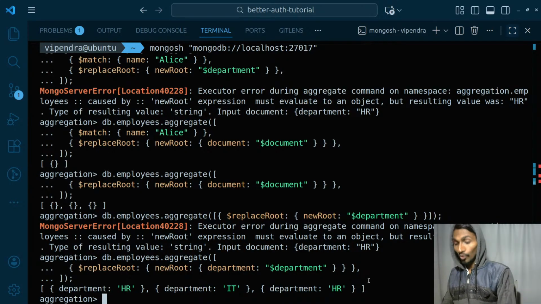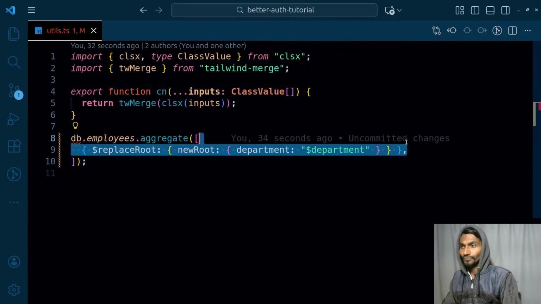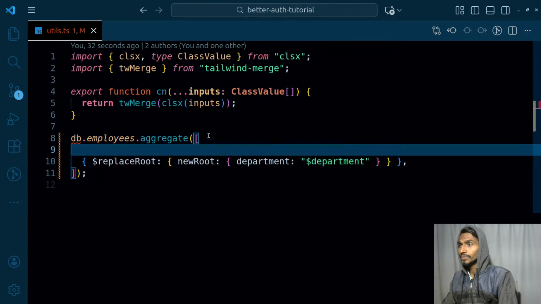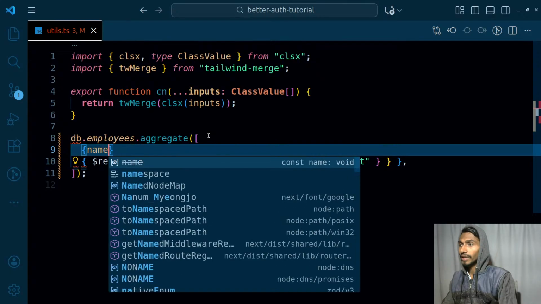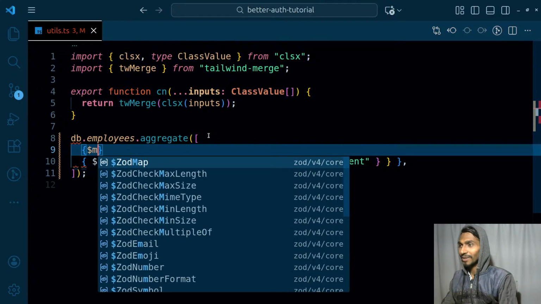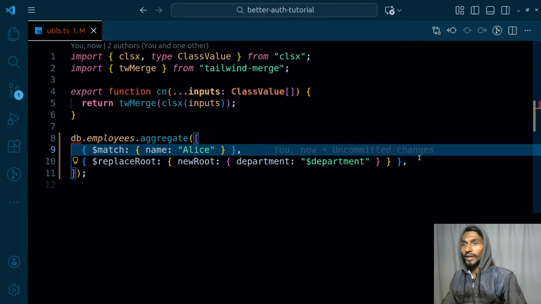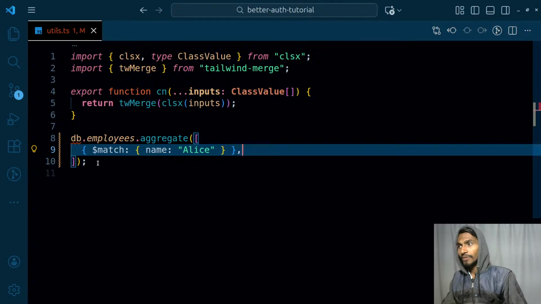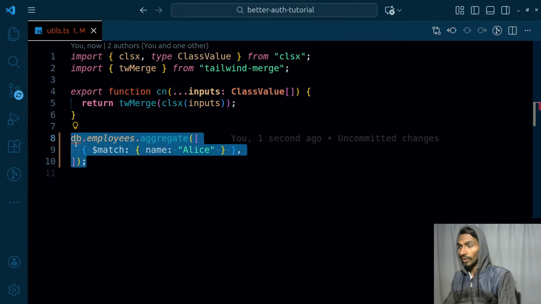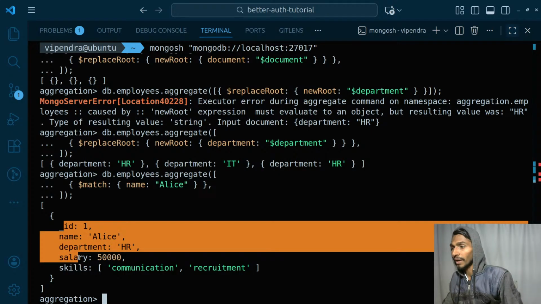And what is happening over here? The thing is that by default, if I actually remove it from here, I can even have one more pipeline where name is gonna be equal to Alice. And it doesn't happen like this. I will have to match it, and then where name is gonna be equal to Alice. Let's use a comma over here. Done. And if I actually remove it, then I will be getting my previous root. What is my previous root? Normal root. My normal root is this, where I'm getting ID, name, department, salary, skills.